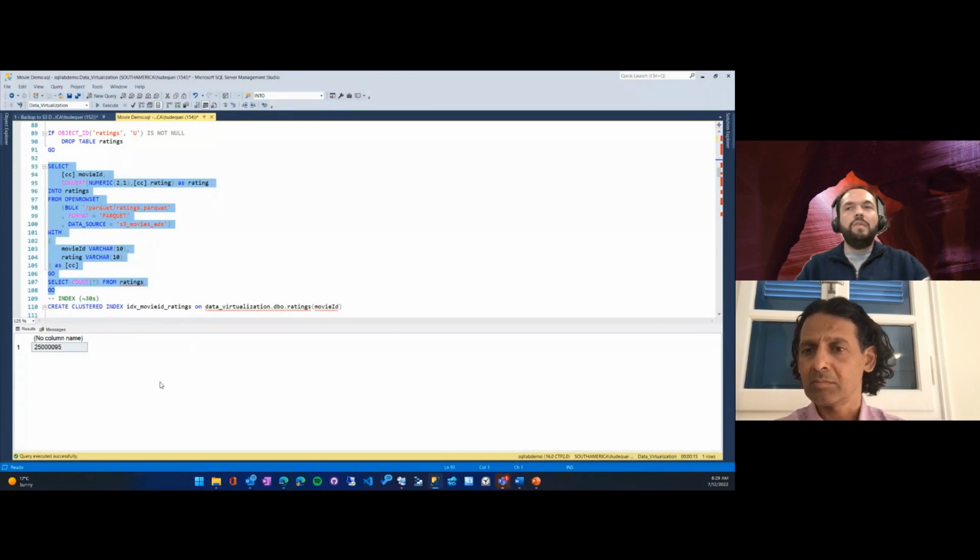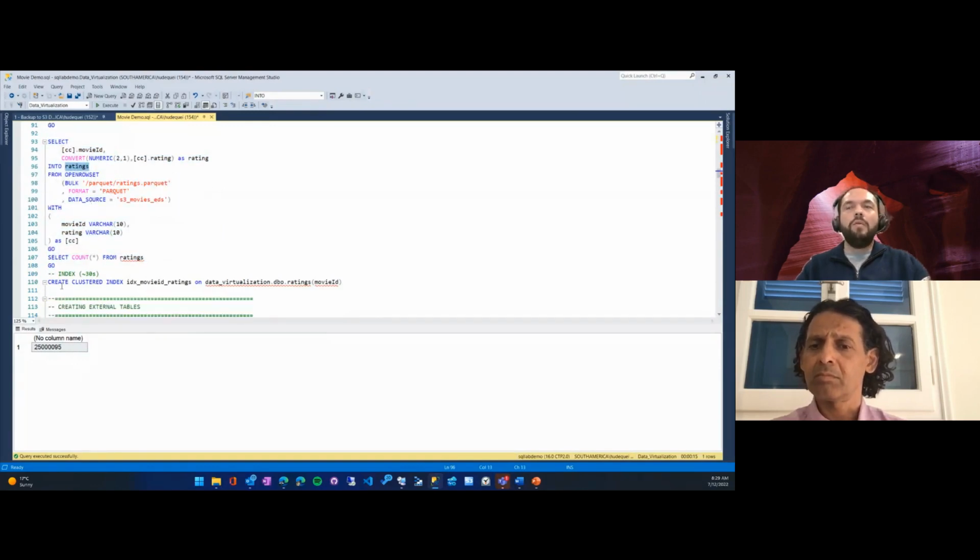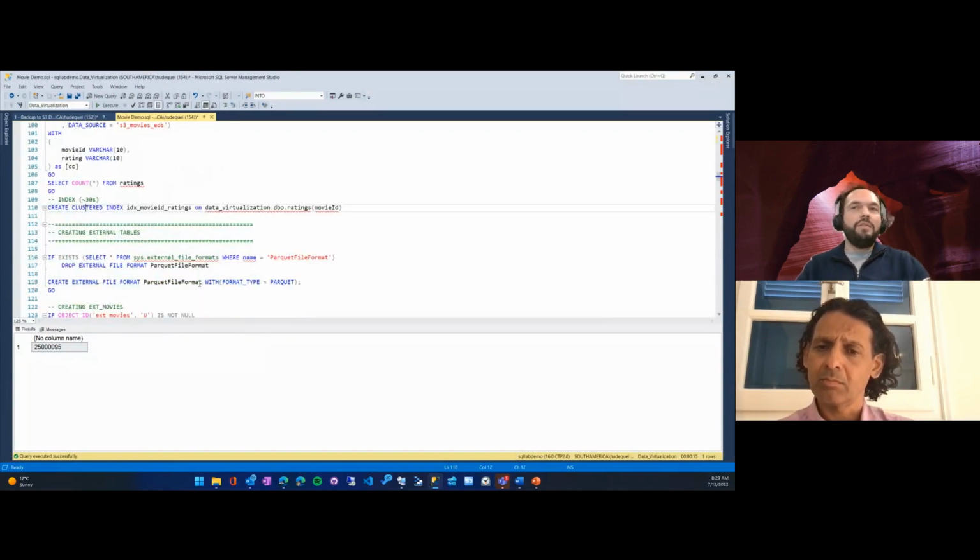And it took 15 seconds to do so. This is the number of rows we just ingested into SQL. And since we have that in a local table now, all the things we know on SQL Server still work, right? I can create a clustered index. I can do splits. I can do this. Every single command we have on SQL, we can still do, since we have the table locally.